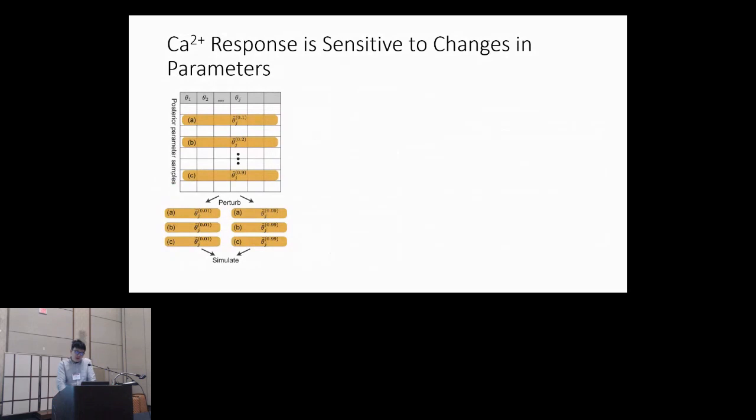We also performed an interesting experiment with parameters by perturbing each of them along its marginal distribution. Let's say we're interested in a parameter theta j here. We first pick a few draws in the posterior sample of a cell. For each draw, we replace theta j with an extreme value in the marginal distribution, say the 1 percentile of theta j or the 99 percentile of theta j. We then simulate trajectories using each perturbed draw.